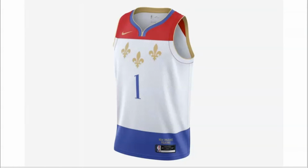But yeah, I don't know why we're so split on this jersey, because I really don't like it. I don't know what it is. It just doesn't work for me. I think maybe, like I said with others, when I see players playing in it, it might change. But I don't like the red, white, blue coloring on it. I don't think it works that well, especially with the little, what were they called again? I don't know the name. Fleur-de-lis. The fleur-de-lis, they don't really work for me all that much on the jersey. Maybe if there was only one of them, but with the three of them, I don't really like it. And I'm not sure exactly why. It's just, for some reason, I don't.